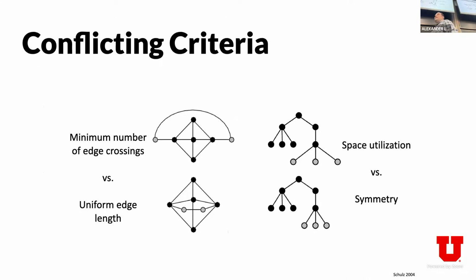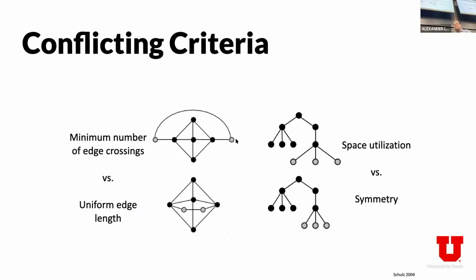But unfortunately, these criteria are conflicting. I can, for example, draw this simple network here without any edge crossings, but it's not a great layout, because we are violating the uniform edge length principle. Here, I could instead draw the same network like this, but then I have an edge crossing. And in this case, probably the one with the edge crossing is nicer. So you have to define what you think is a good layout, and then you can optimize for that particular problem.